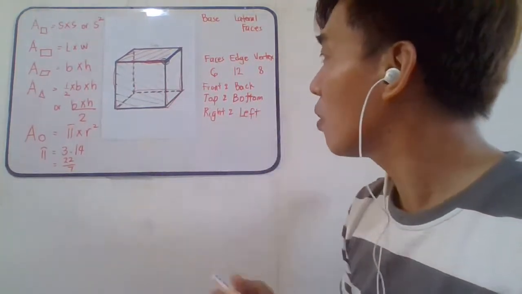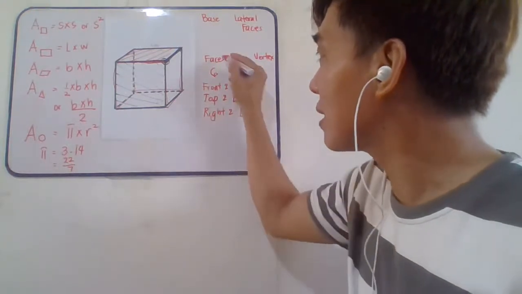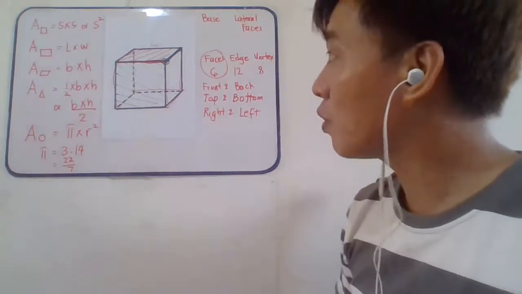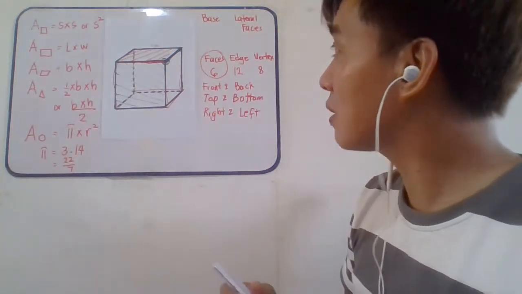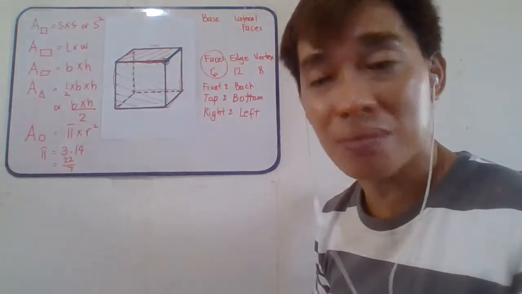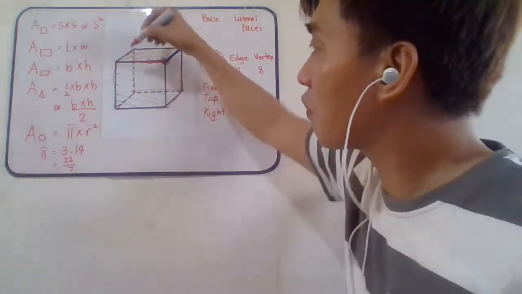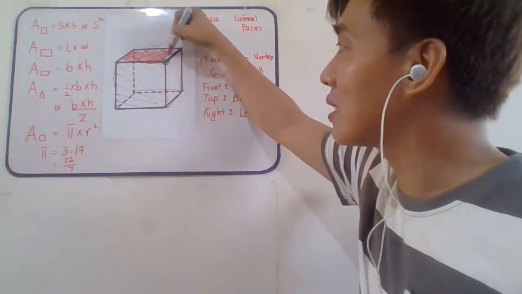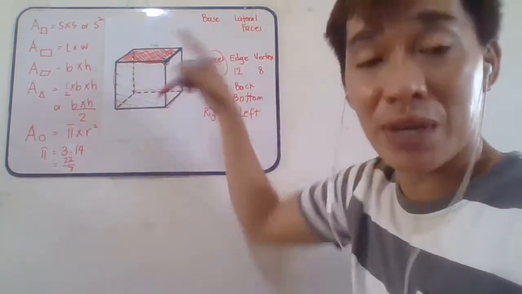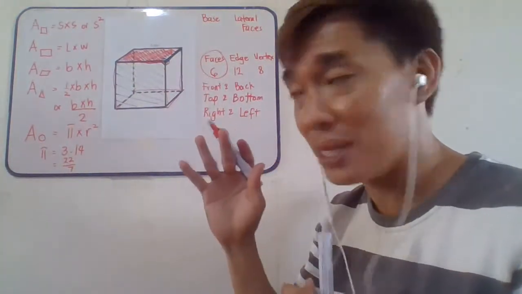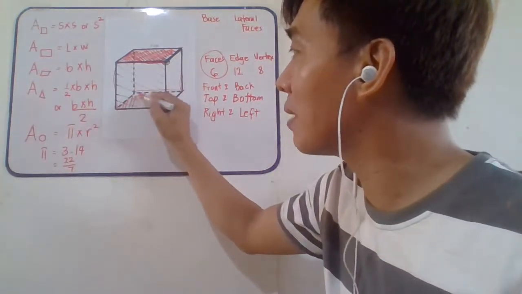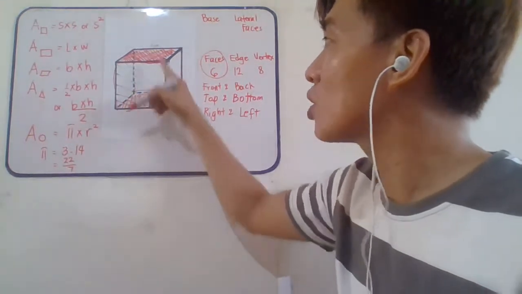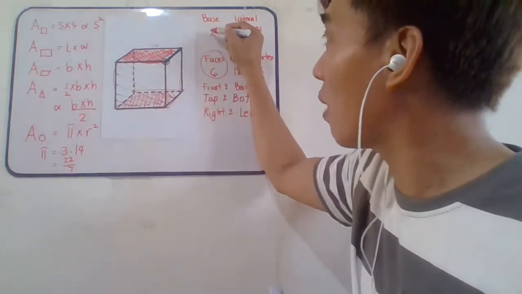Okay? So, 1, 2, 3, 4, 5, 6. 6 faces. Okay, of course, because this figure is a square prism, or shall we say a cube, therefore ang iyang nga base is square. So, for example, this is the base. Okay, ang iyang nga base, for example, we assign the top as the base. Of course, ang aton diri sa may dalom is also another base. So, two bases. Dua ka base.